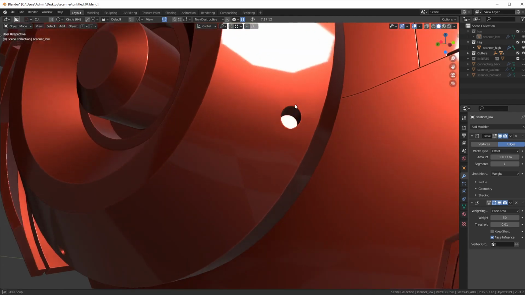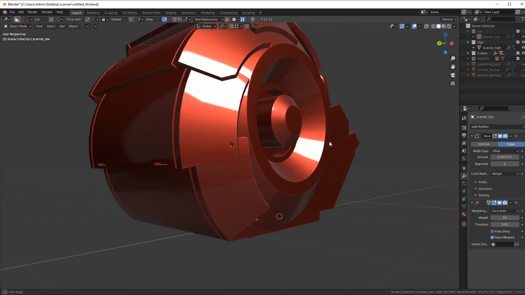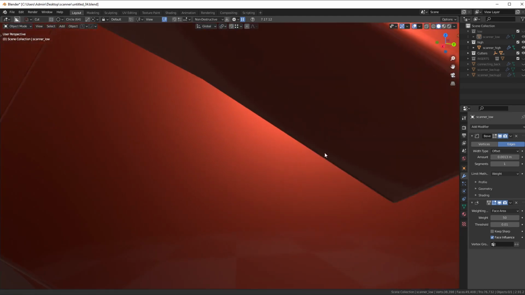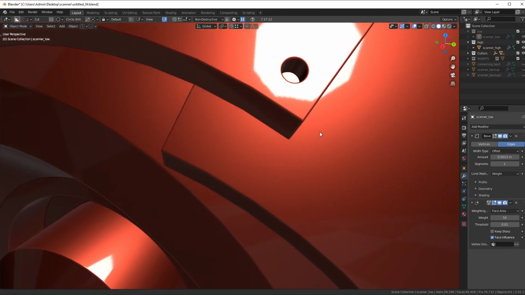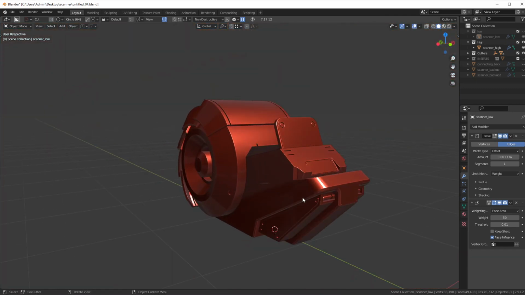A little bit iffy here because we have a hole in a curved surface. I'm going to, once again, talk a bit about your options with this type of thing and how you can fix it. Everywhere else, I mean, it's perfect. Zoom in, you might see a minor thing here and there on the holes. This one's actually really good. The point I'm making here is you want to go for good shading.